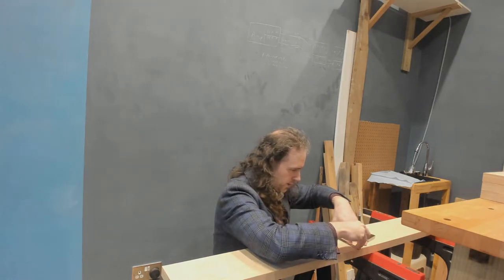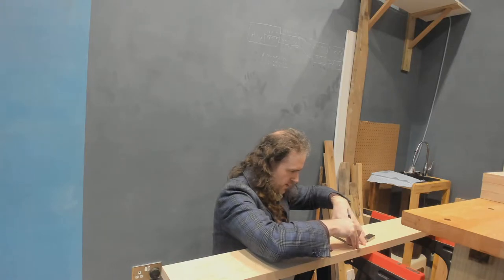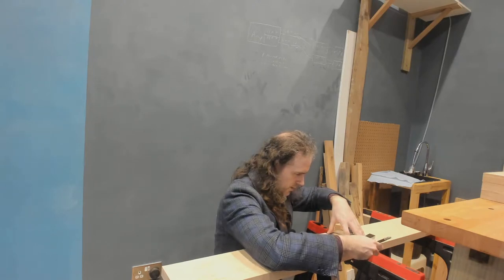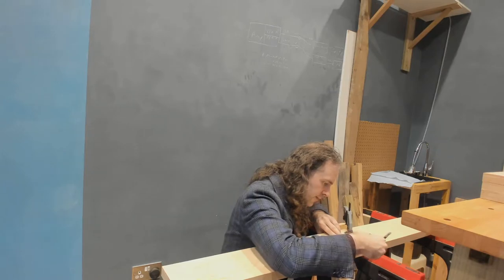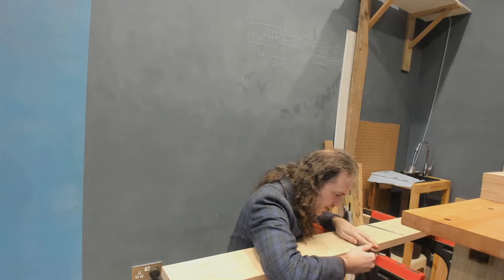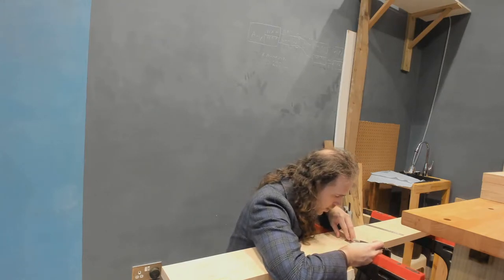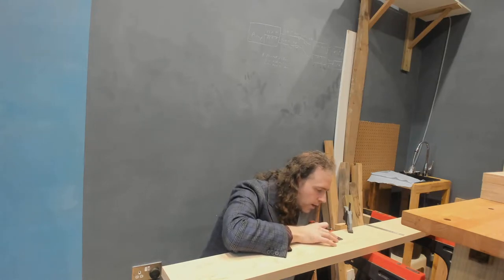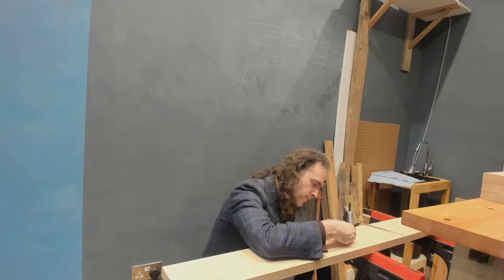Then, start at the far end and work back. Because if the steel rule moves, if a straight edge moves, you want to know where the far end is, and so that's important to get that locked in first. I can just run this along, and it's one line all the way along.